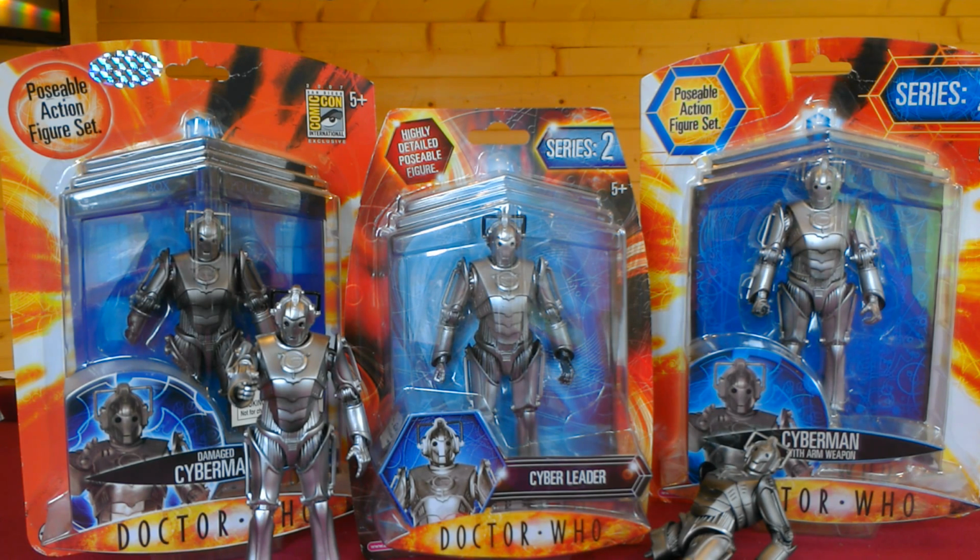So basically its rarity went down quite a bit to quite common, because it appeared in the Series 2 figure set and the Army of Ghosts figure set. So the more figures released, the less valuable it becomes, no matter how rare it is to begin with. That includes the Planet of the Dalek Supreme Dalek. If it was released over and over again, it wouldn't be as rare as it is now, because there would be lots of them around.